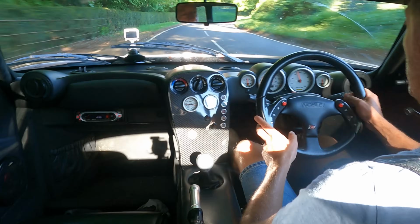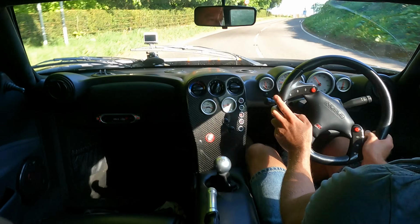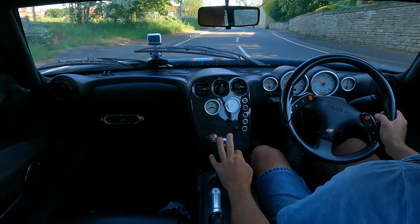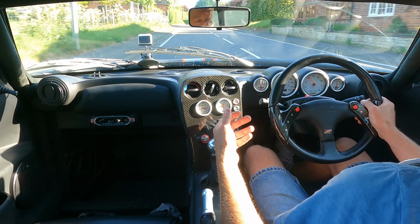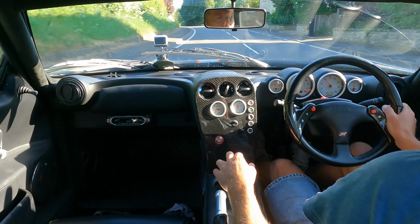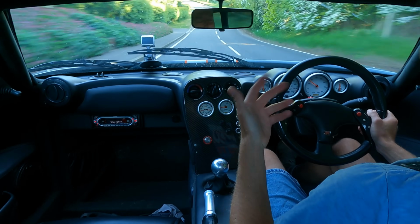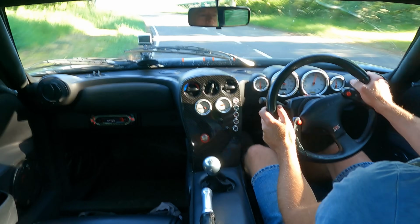The GBS is much more predictable and less snappy on the limit, so as I say, I'm not a great driver, so I am taking it pretty easy, but just so much fun, so engaging. When it comes on boost, it's pretty quick. I'm probably using 60 to 70% of throttle on roads like this. You need to be going pretty straight for full throttle, but also there's a limit to how fast you can go on these roads, obviously.